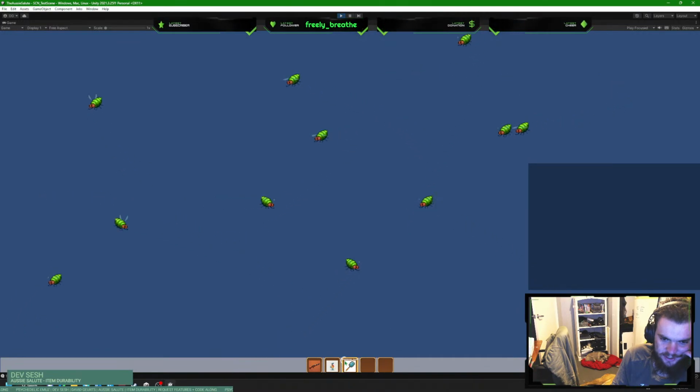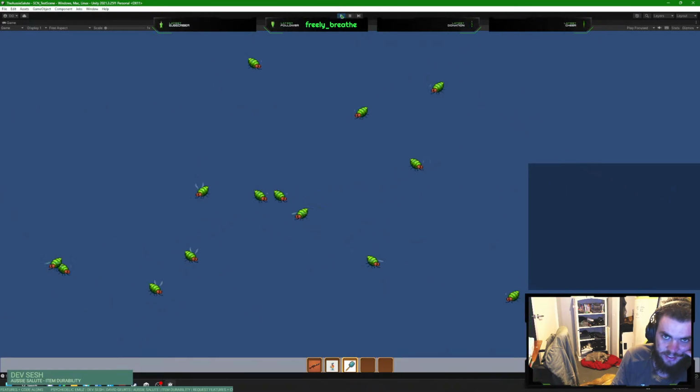I was initially thinking on the left-hand side, just two little vertical bars. Or we could have two horizontal bars at the bottom here. Let's do two horizontal bars at the bottom.